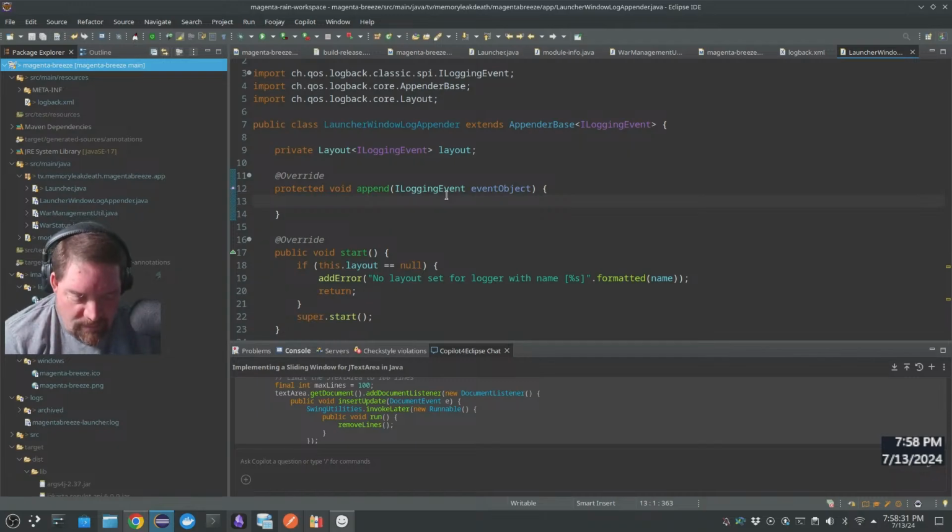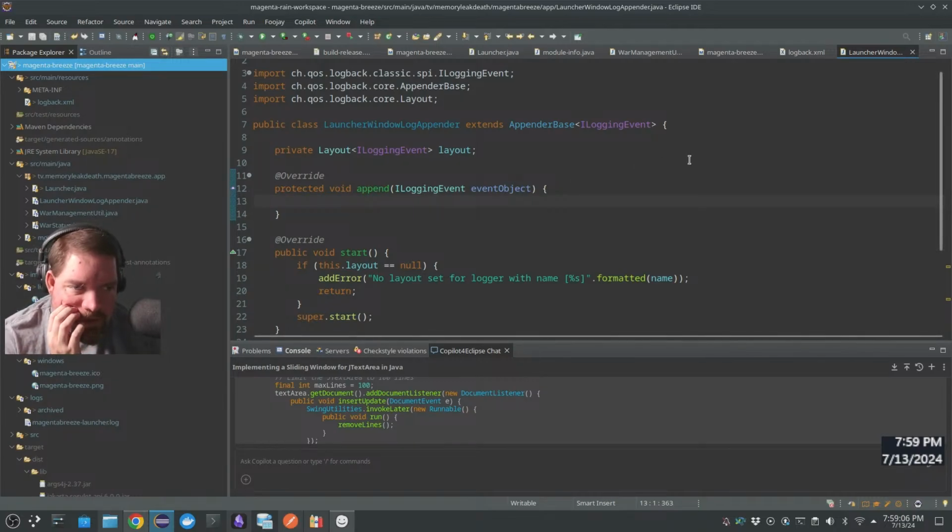Oh, excuse me. I need an append call to send that thing to the text area. I need the text area to wake up based on an event.